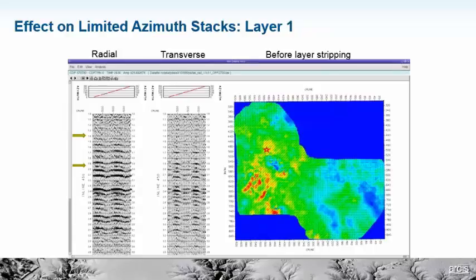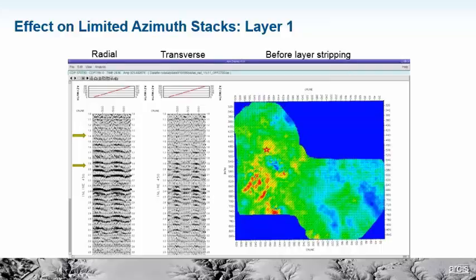So just to give you an idea of how we glean that information out of the data itself, we will look at these limited offset stacks of the radial component and the transverse component at a particular CDP or ACP location, as shown by the star in the map. And so on the radial component, as you can see, there's a sinusoidal variation with azimuth as we go from 0 to 360 degrees. And on the transverse, there's this characteristic flipping of polarity every 90 degrees, with a fair amount of energy on that transverse data to start with before the layer stripping process.